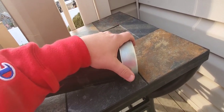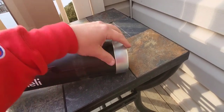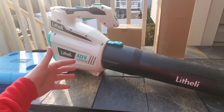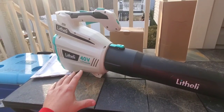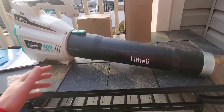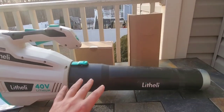The tube is easy to take on and off — just press a button, which helps with storage. It's got a little metal tip on the end of the tube that acts like a scraper, great for stuff stuck to your driveway or sidewalk on hard surfaces. And again, it's a full complete line — if you like the blower and want the hedge trimmer or string trimmer, you can build around it. From what I've heard, they're already working on a Gen 2 line, though I don't think it'll be out this year.